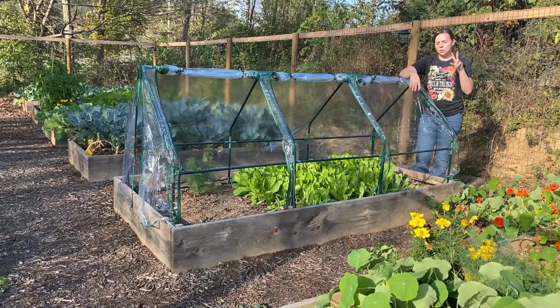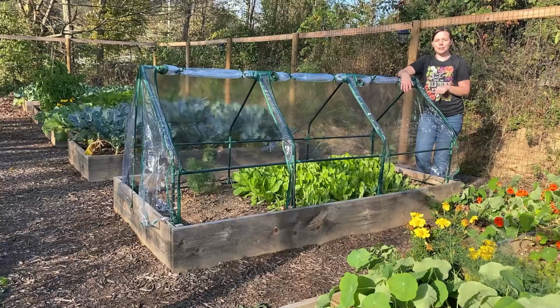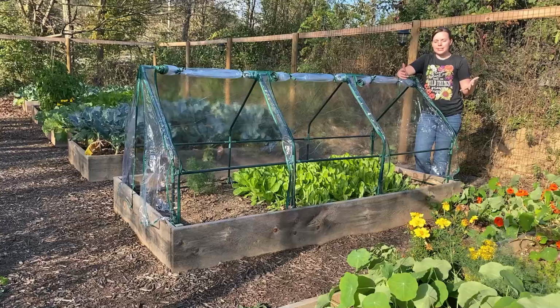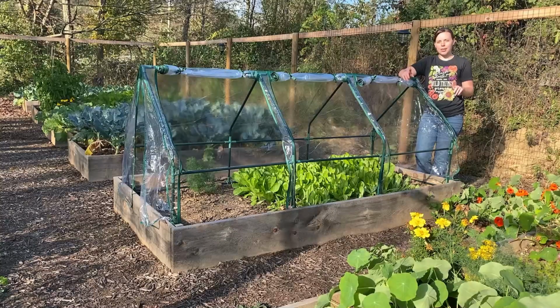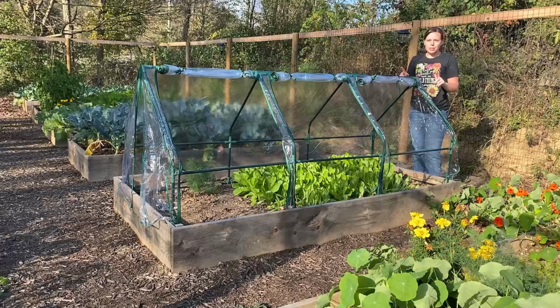Two of my concerns are the raised bed soil that I have in these beds is kind of loose and lofty. And the stakes, I'm afraid that they might pull out fairly easy. So I'm going to be keeping an eye on that. I don't want my greenhouse blowing away. So that's one concern that I have.